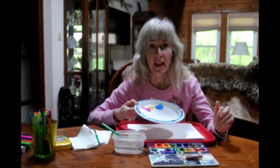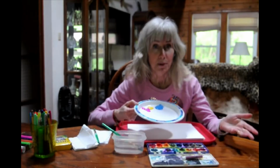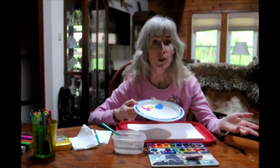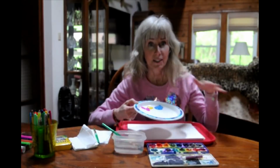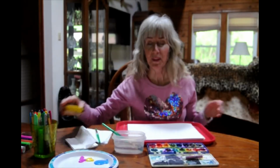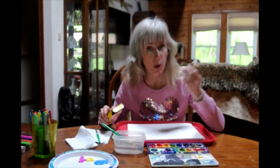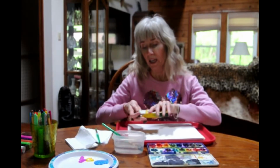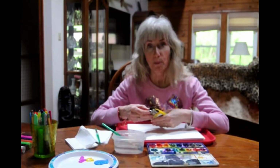So Monet is a famous French impressionist, and he's famous for his water lilies underneath a bridge. So we're going to do that. Now to do that, what you're going to need is a white crayon. If you don't have a white crayon, you can use a white oil pastel, or you can use a crayon that would be like a yellow or a brown.